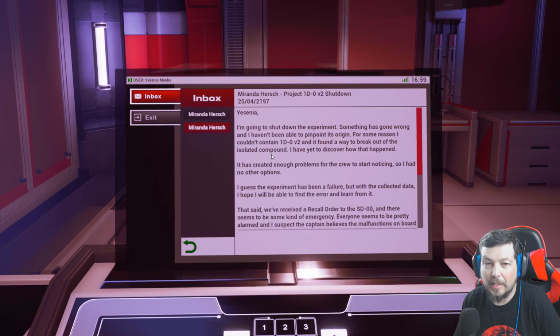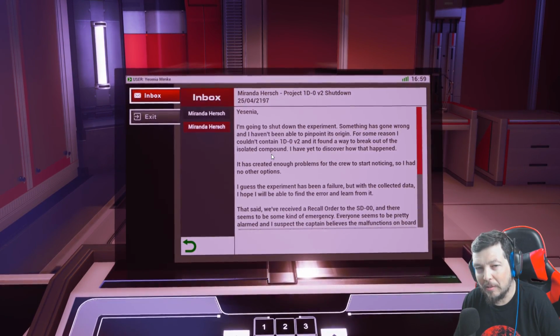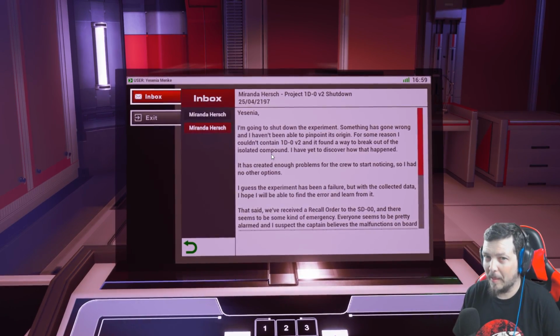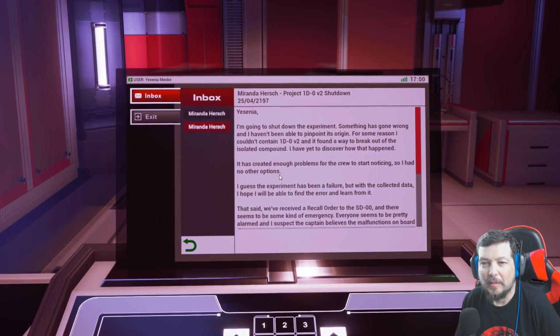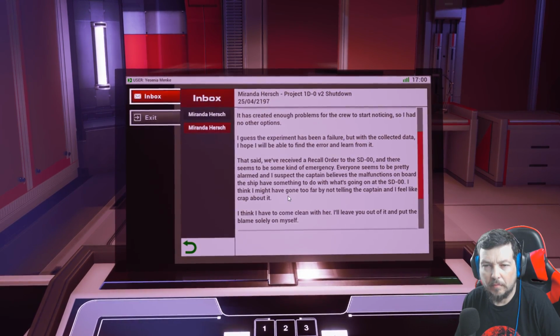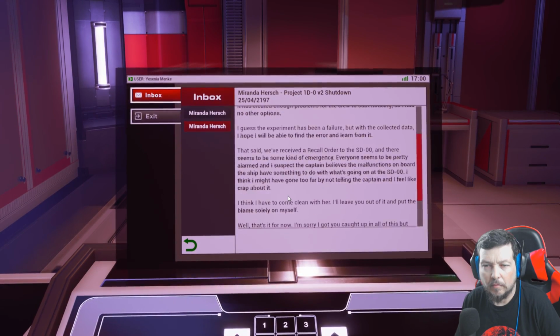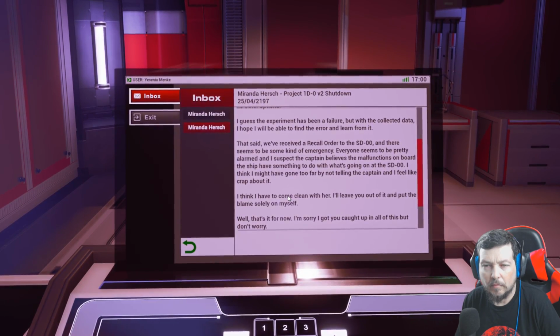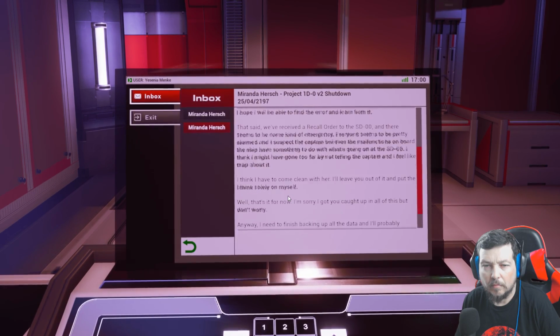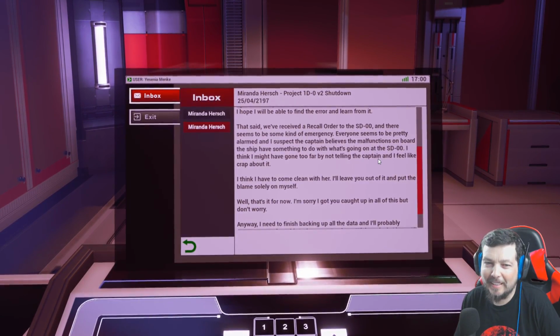Found a way to break out the isolated compound. You don't say. Only the captain knew about it, and maybe he could have done something about that, or been prepared for anything. I think I might have gone too far by not telling the captain. No shit.